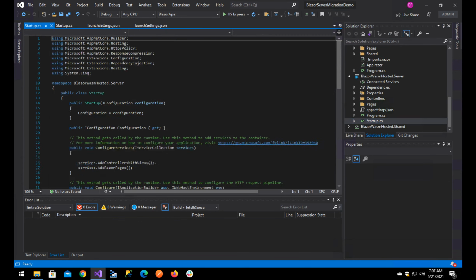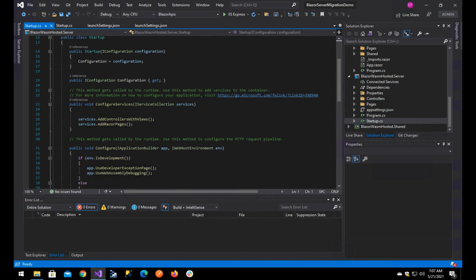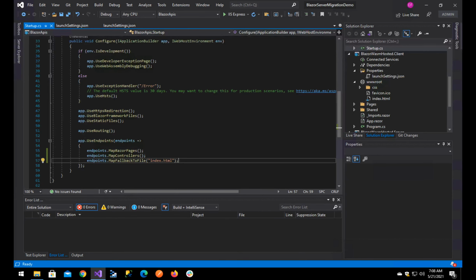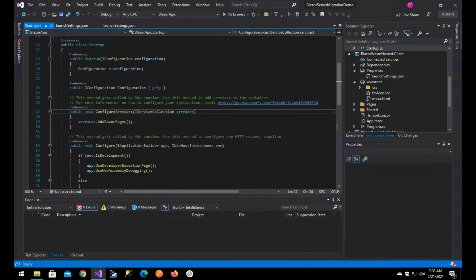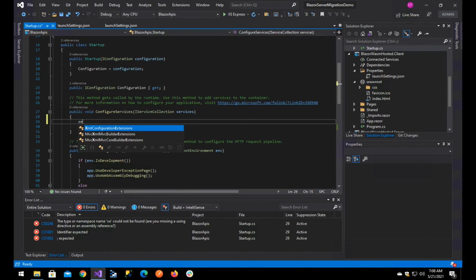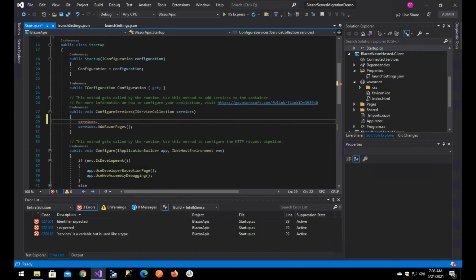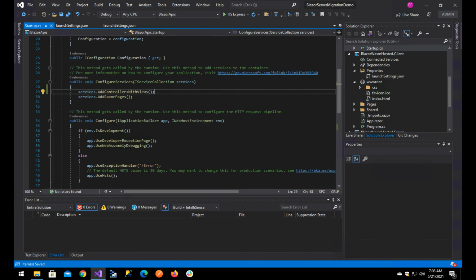And controllers with views, Blazor pages should not really matter actually. But let's see. Okay, let's compile.